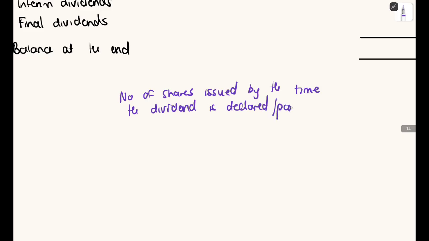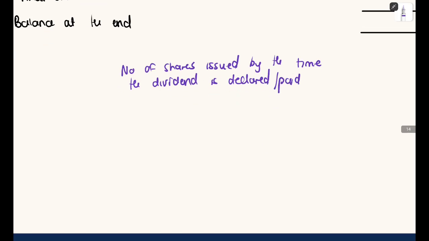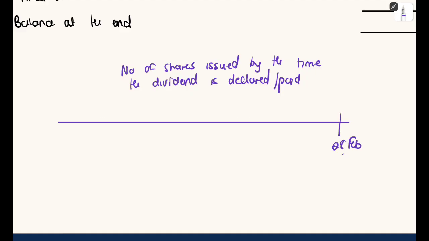So what do I mean? We need to go and see, okay, this is my financial year. My financial year ends on the 28th of Feb 2021. It would have started on the 1st of March 2020. So the first thing that I need to understand is when the dividends were declared. I'm just going to do a brief example, then we're going to go and do it correctly.